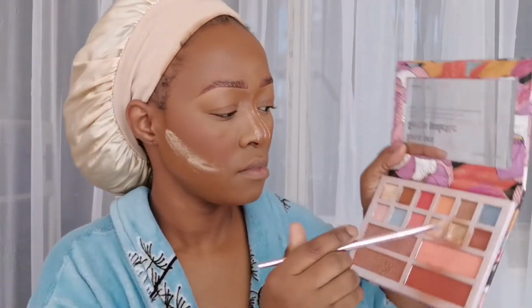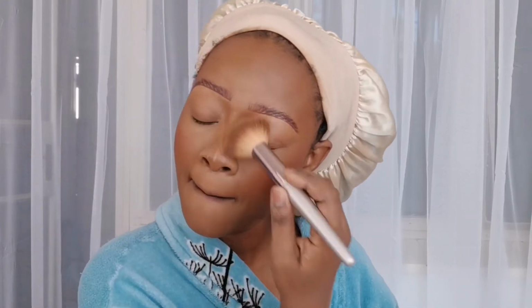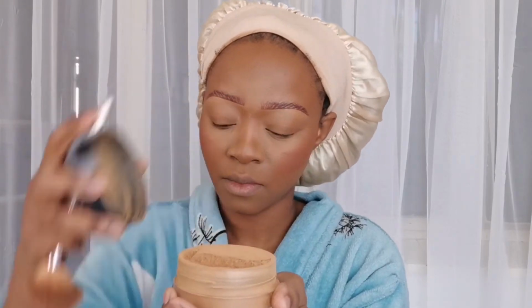And then I am going to, no, I'm not going to highlight my nose because I haven't dusted off the powder. So I'm first going to take my powder brush and just remove the powder. So the one on the face, you just tap. You don't swipe it because you need to keep that shape because we want a contoured face. And then at the nose, you can swipe it down because you don't want to go all over your face.